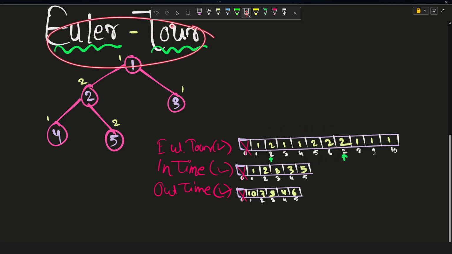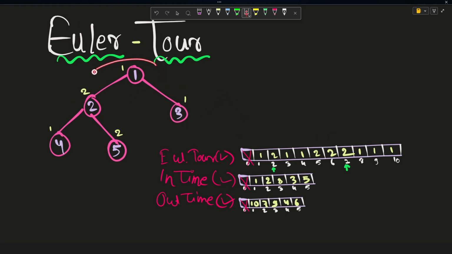So this is the whole concept of Euler tour as I just described to you with the help of these three arrays, and I'm very sure that you must have understood it because I could not have explained it any better. This is the simplest explanation of Euler tour that anyone can give you with these pretty visuals. And since this was the only given tree in the input also, these three arrays will be used very soon. So I will not erase this.